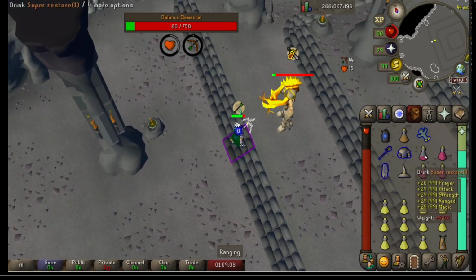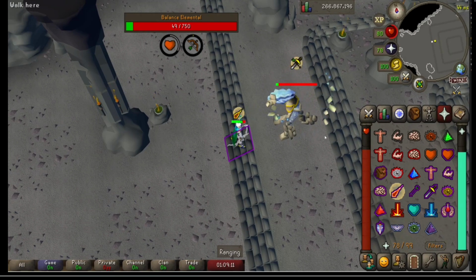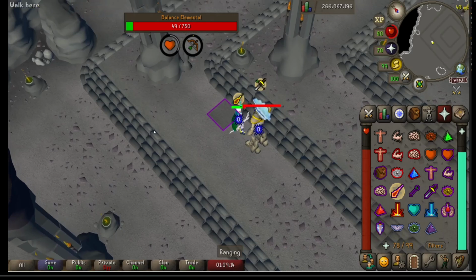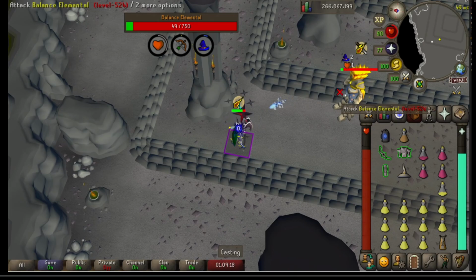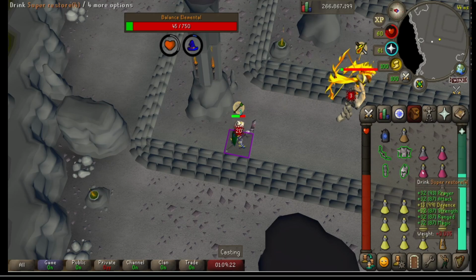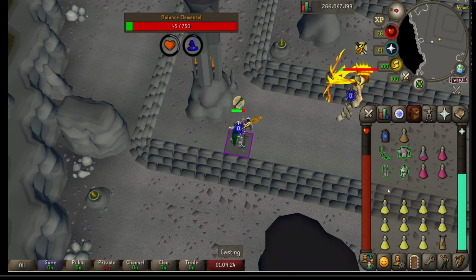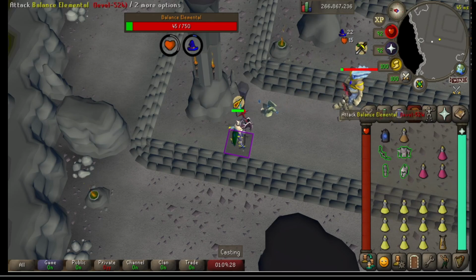Probably, if I were to do this again, I probably wouldn't bother with the brews. I'd probably just bring regular food so I could combo eat and restore there whenever I messed up and got hit by his attack that drains it. This would be super tough without the super restores, honestly, especially if you don't really know what to expect.